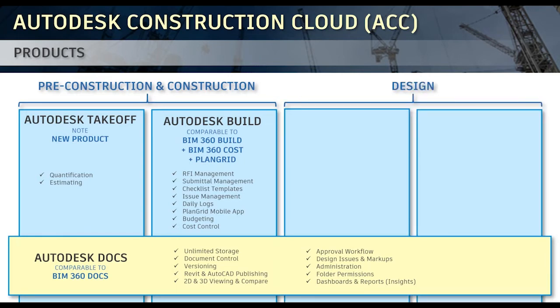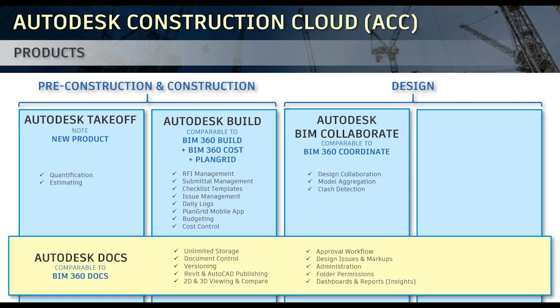And just so you get a full picture of what the ACC offers, I wanted to give a brief overview of the two products that we discussed last week, which are focused on the design phase. So the first one of those being Autodesk BIM Collaborate. And this product is comparable to BIM 360 Coordinate. This is the product that provides collaboration tools for reviewing clash detection, similar to the clash detection tools in Navisworks. This product can be used by those users who are not working on a model or file coordination for that matter. So they may not need to be in a Revit model syncing with Central, but they may need to be running clash detection. So this is the product that would be most useful for them.